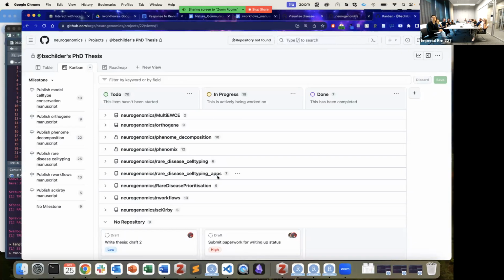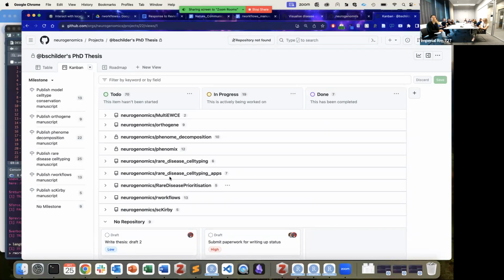You have the apps, which are basically the Shiny apps affiliated with that project, but they have their own separate repository. And you have rare disease prioritization, which is basically the programmatic version of Momoko's thesis, which aimed to identify gene therapy targets based on those results. So those are three related repositories.